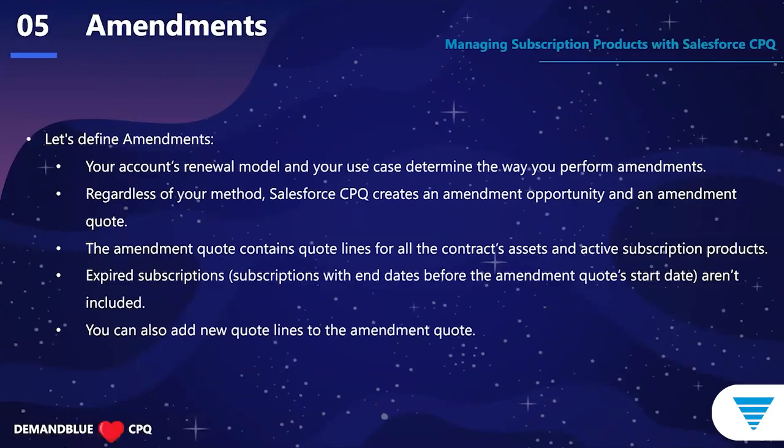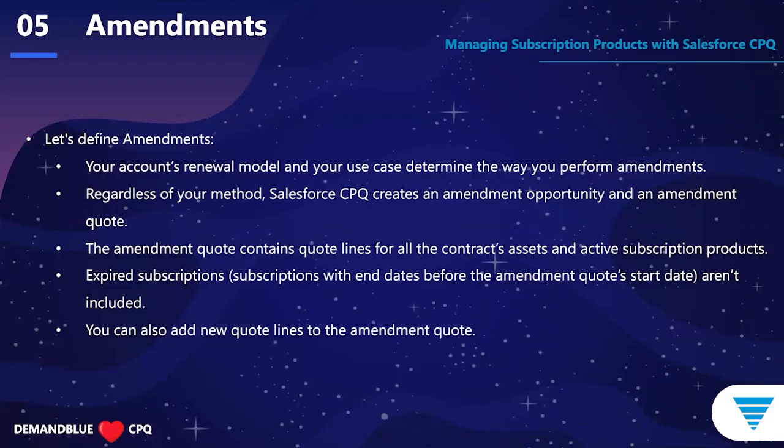Now let's talk about amendments. Amendments are created in Salesforce if there is a need to change pricing or quantities on subscriptions for an existing active contract in Salesforce. Once the amendment is created, it determines the date from which the next amendment might be applicable. For example, your contract started in September 2022, goes on till August of 2023. Your first amendment, let's say, is effective from October 22. It means your subsequent amendments can only be after the 1st of October.